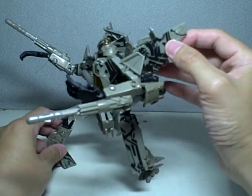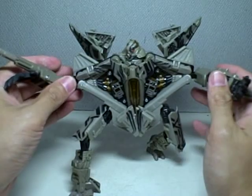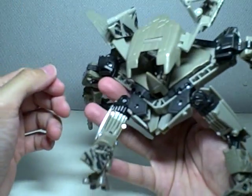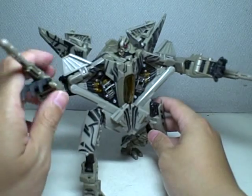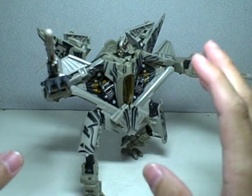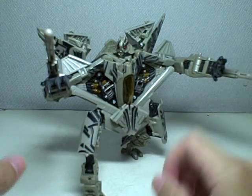I've even transformed the wings a little bit back to give it an effect. I don't get the whole wide torso, small head, severely large arms that are way off to the side. The hips are so wide, the legs are so skinny, and there's a lot of back kibble. He looks menacing and all that, but I have trouble with the whole concept. The whole figure is built well, but the concept of the robot mode just doesn't impress me. 7 out of 10 for this robot mode.